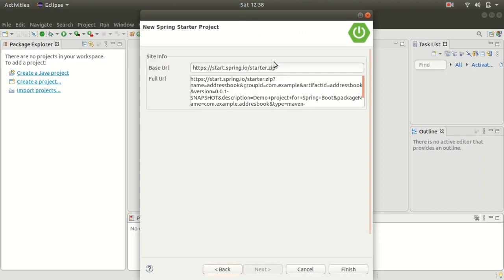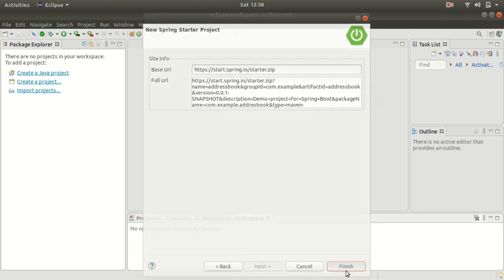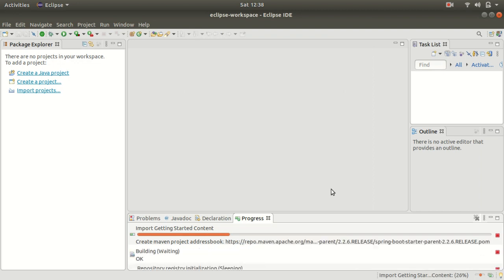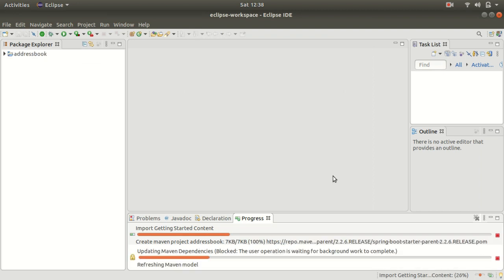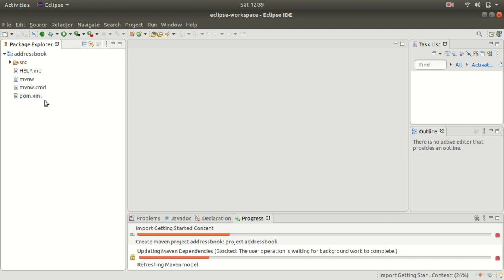What this tool does is essentially create a link towards start.spring.io with the parameters that we just mentioned earlier, and it will proceed to download the template for that particular project. Notice that the default build tool being used by Spring Boot is Maven. As the download progresses, you can check out your project and notice that we have a pom.xml file that holds the necessary dependencies, such as the ones that we included earlier. Just to examine and verify it, we can click on that file.